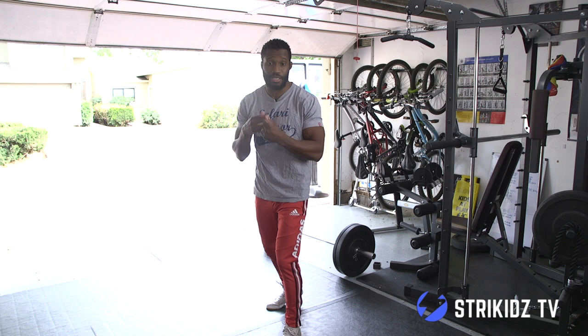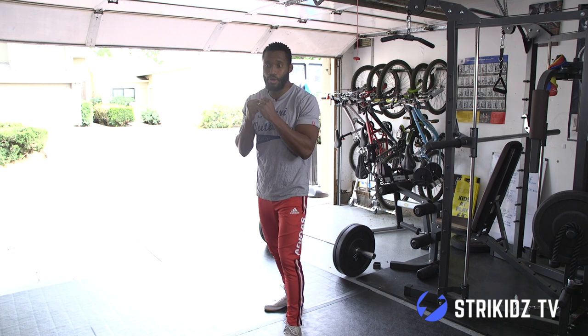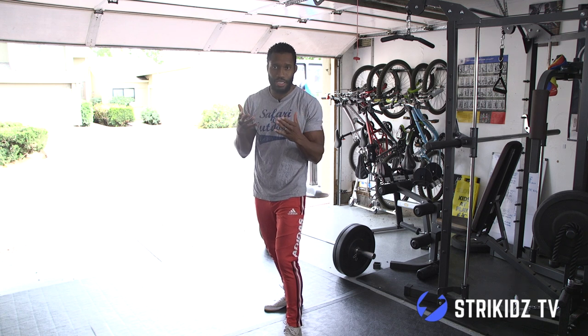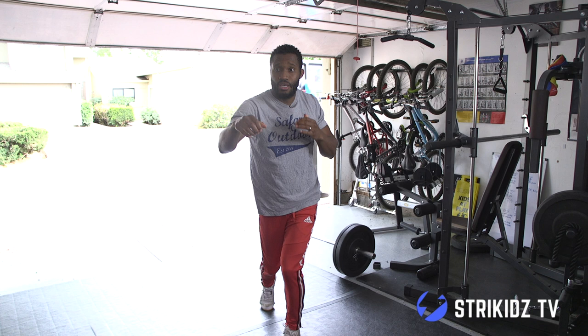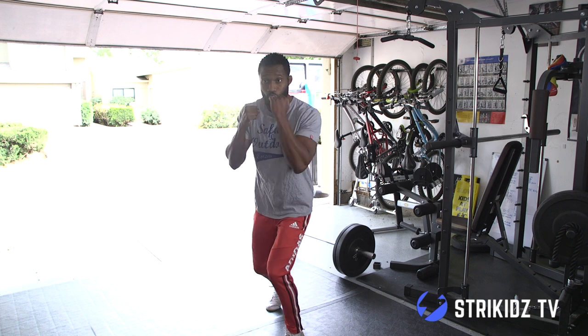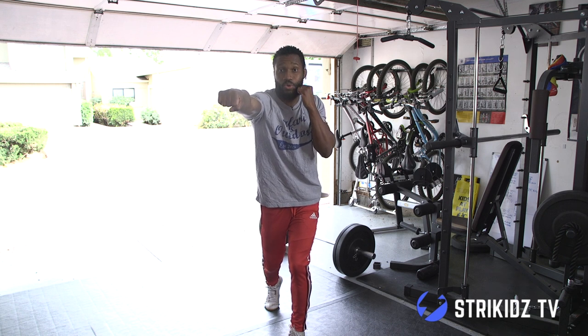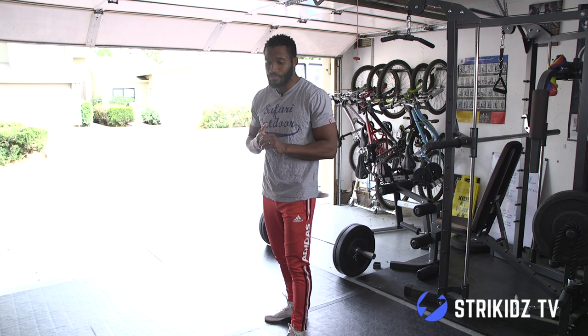Remember, I want you guys to use your body, and that's by pivoting your feet, pivoting your hips, and pivoting your shoulders. Now we're using our body completely. Even if I'm over-exaggerating sometimes, I'm telling them to put that shoulder all the way in the back. Even though in reality we're not always going to punch like this, I want them to practice that way so they're used to turning their body correctly. When they throw the punch, I want the other shoulder to go all the way in the back, and of course, all the time, that hand up. I always want the other hand up when I'm throwing any type of punch, whether it's the jab, the cross, or the uppercut, for now.